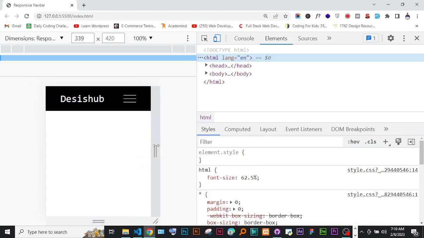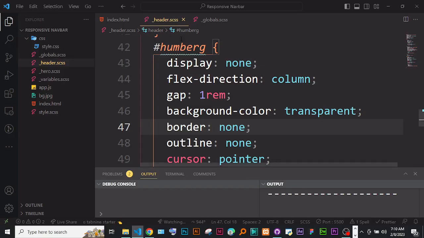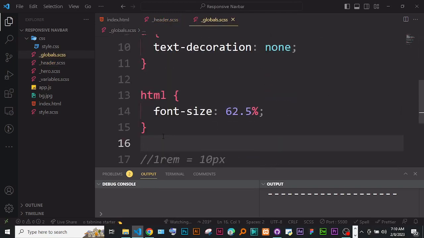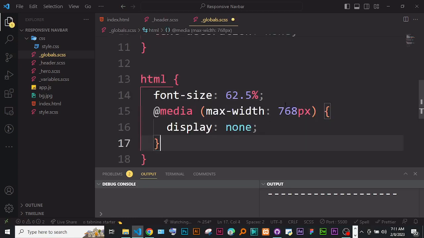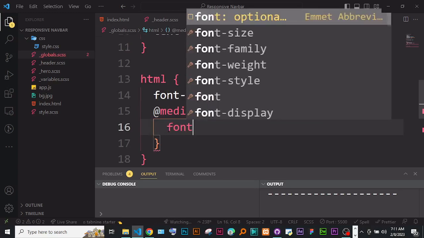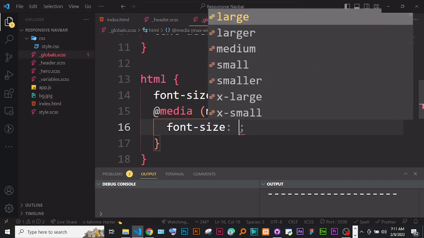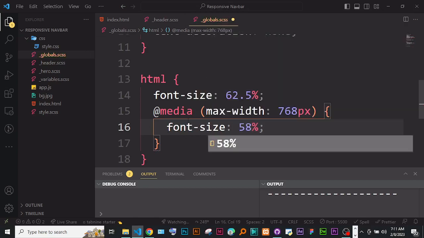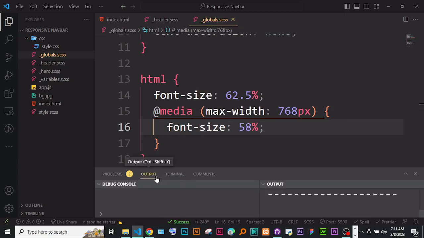This is really great. Okay, so we could of course reduce on 768. On globals we can check on our font, for instance, here. So I'm just going to say, for instance, at media, I can just paste in this 768. We can change the font size slightly, and I just make it maybe 58%, just changing them slightly.